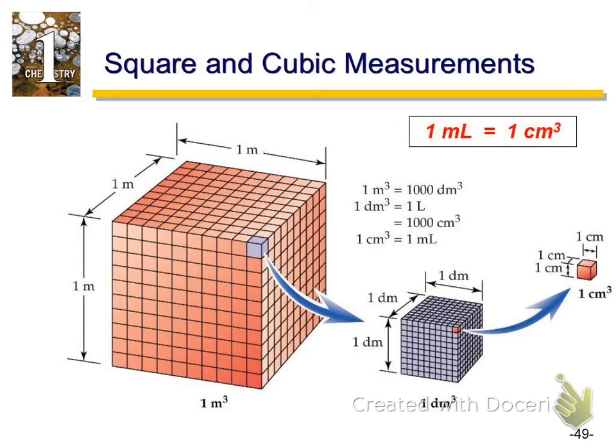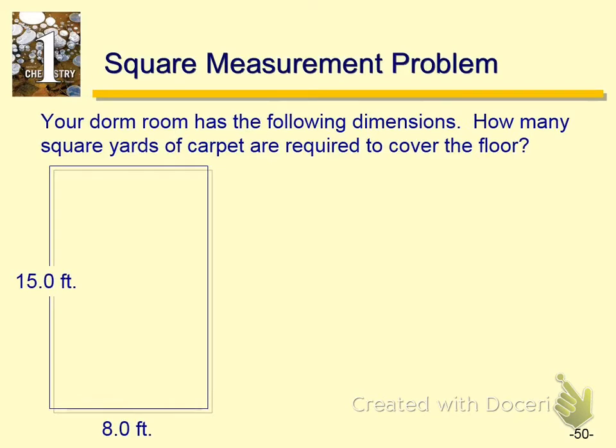Here's a question. A dorm room has the following dimensions: 15 by 8 feet. We don't call them dorms anymore. When I was in college, we called them dormitories. Now they're residence halls. My son is a resident director at Kent State, and he corrects me all the time. Dad, that's resident hall. So how big is your resident hall? If you live in the resident hall, or your room. Is that about the right size?